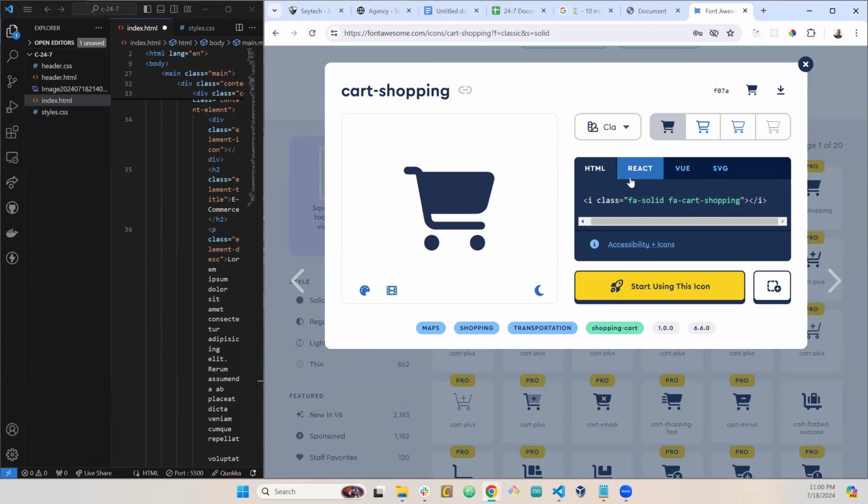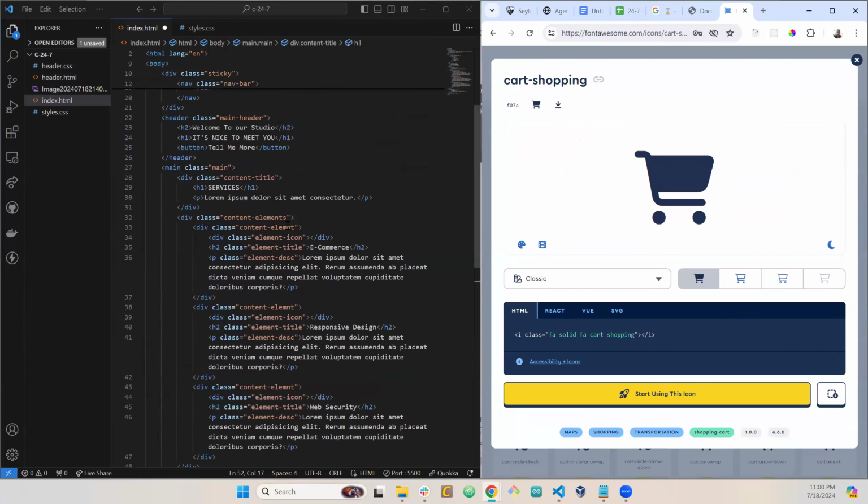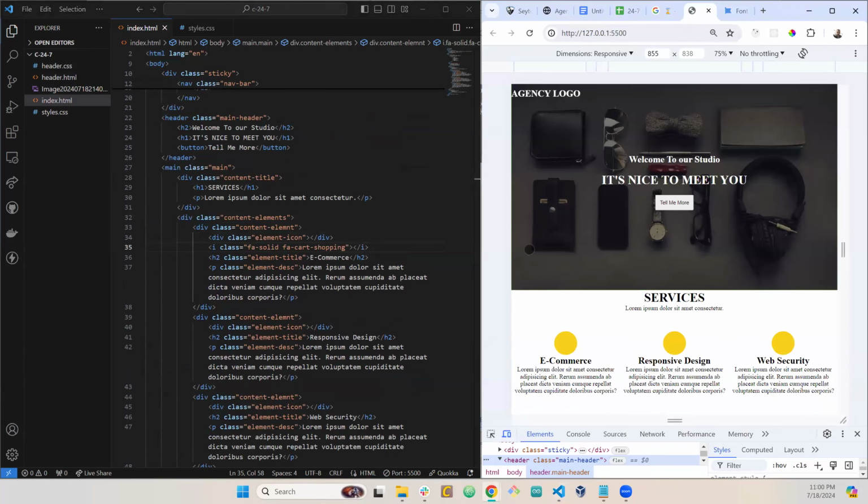Let's copy paste. This icon can be applied for React, Vue, for different frameworks. Let's try to do it with our project. Insert it as is.